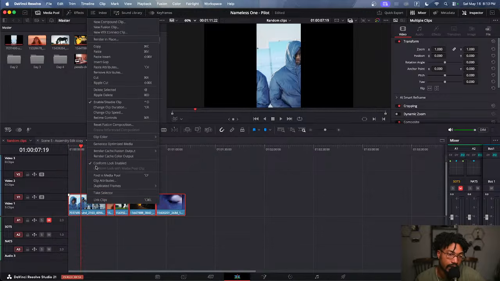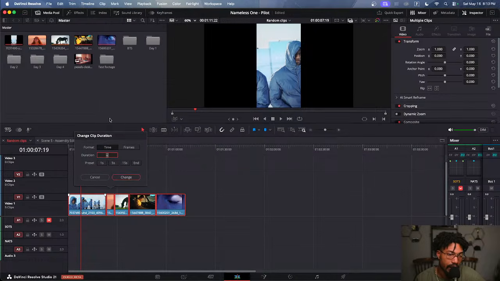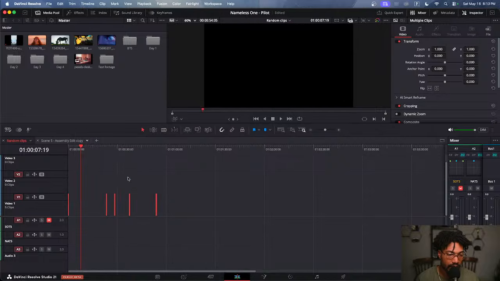Right click, and we're going to change clip duration. Let's say we want every clip to be 10 frames. For whatever reason, we timed it out, we know we need each one of these clips to be 10 frames. So I'm going to hit change, and now you see that everything became 10 frames.